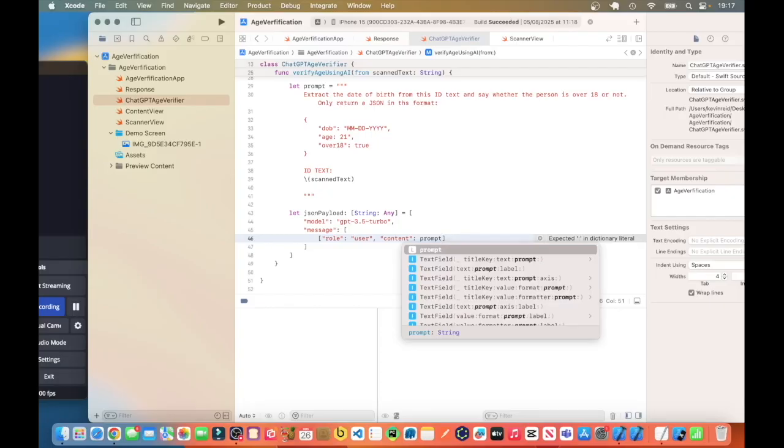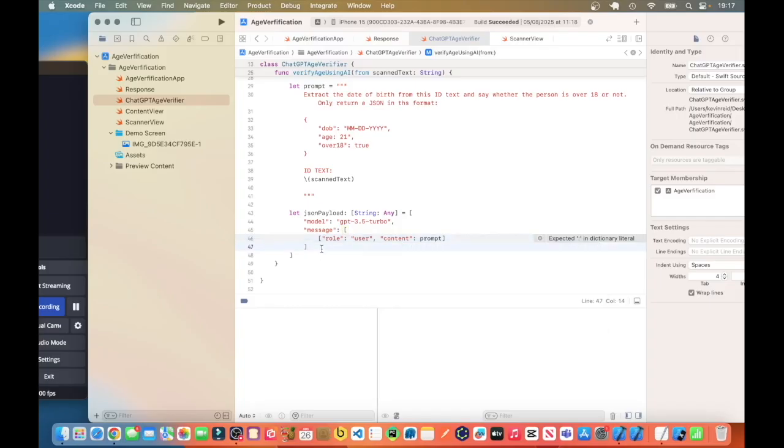So we send the prompt as a user message. Then we also have to set the temperature. The purpose of setting the temperature will enable ChatGPT to provide better results.